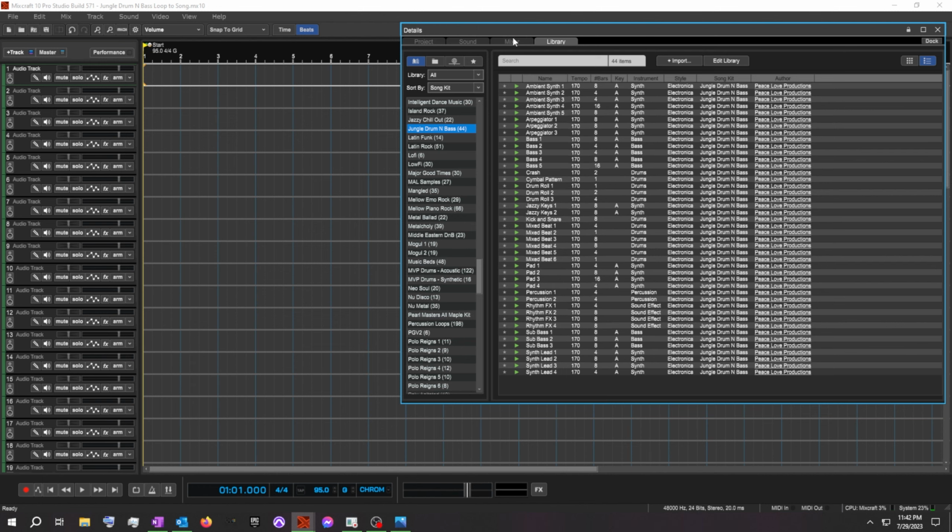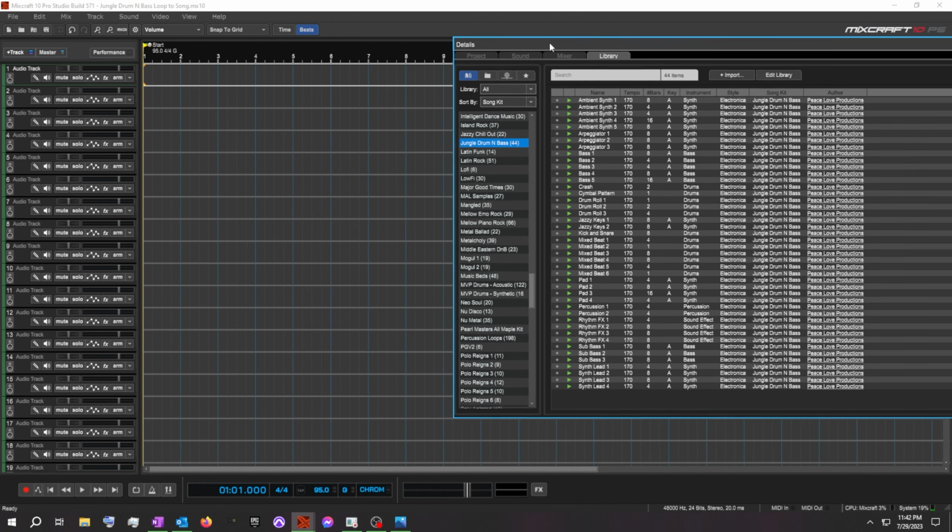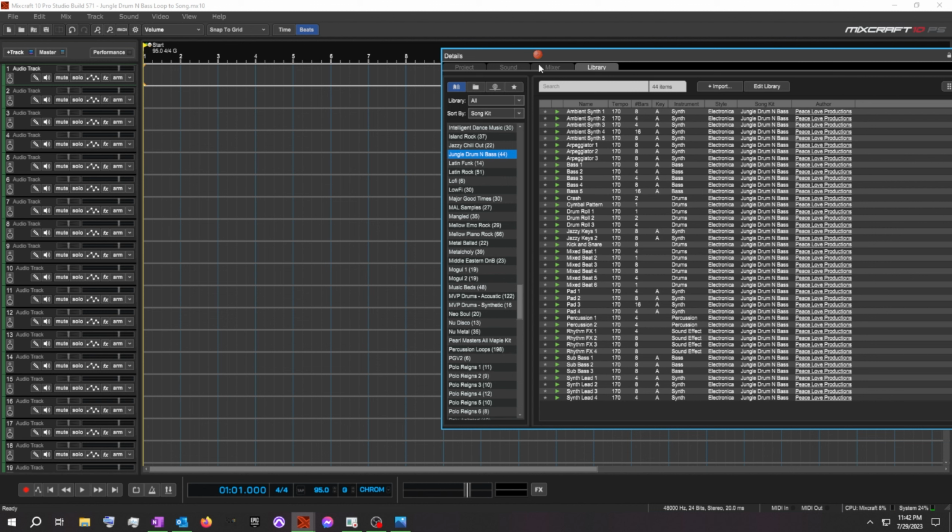This way, I'm able to see everything that's in there, and this allows me to work fairly fast. All right, so I know I want to work with the mixed beats. This is where I want to get started.